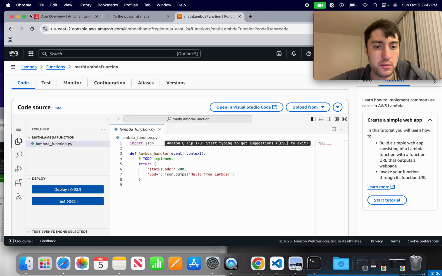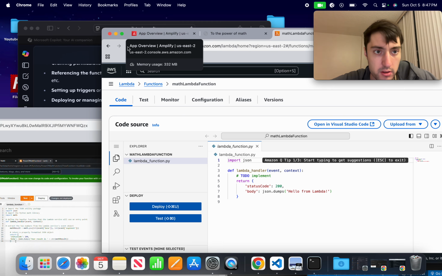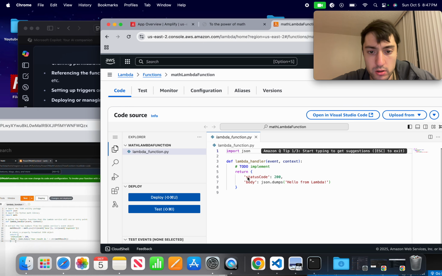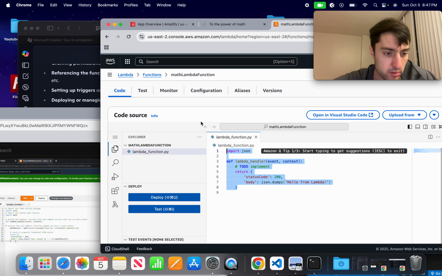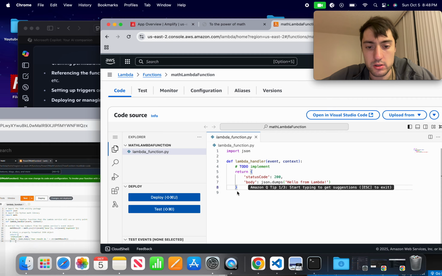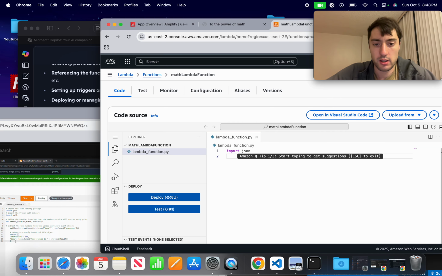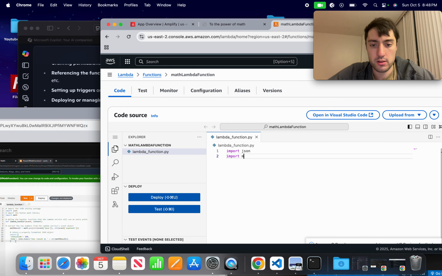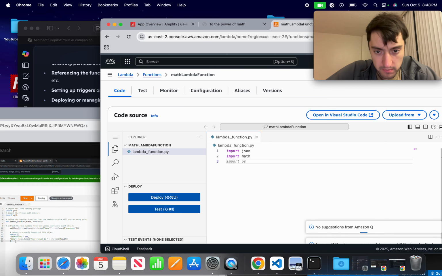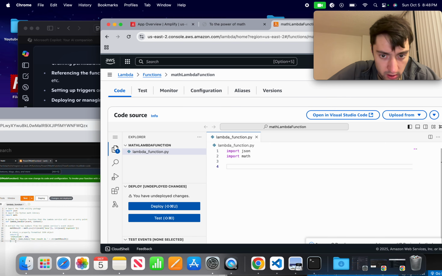Okay, import JSON, import math. I'm going to delete all this and import math. No, I do not want to import the operating system.